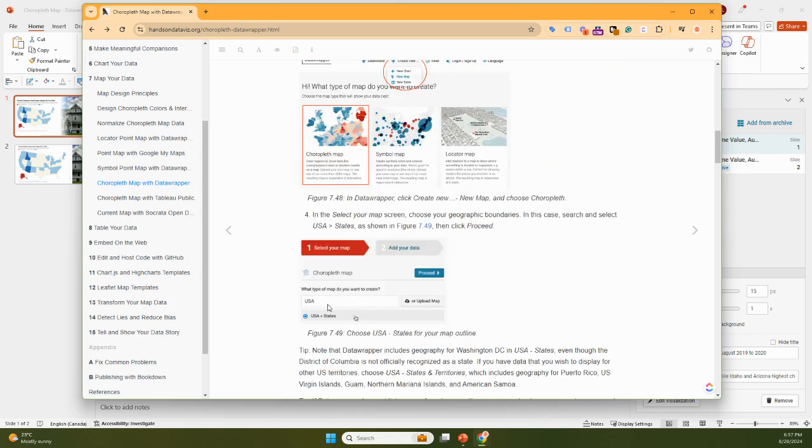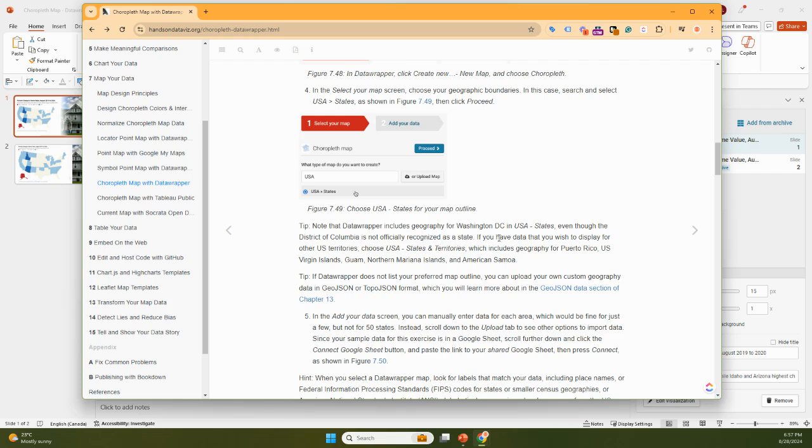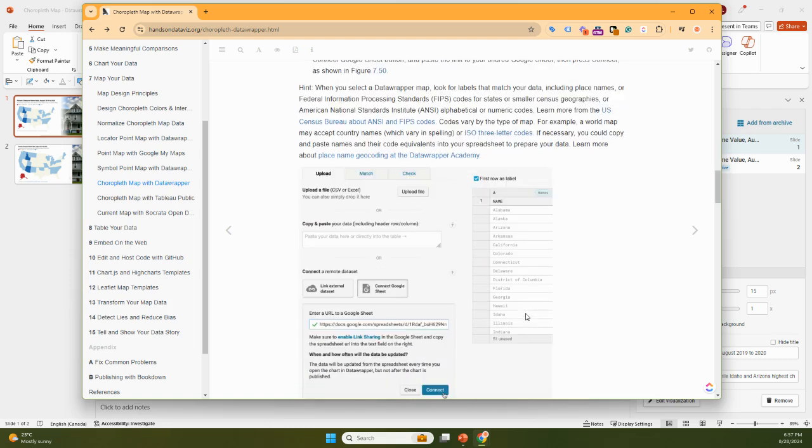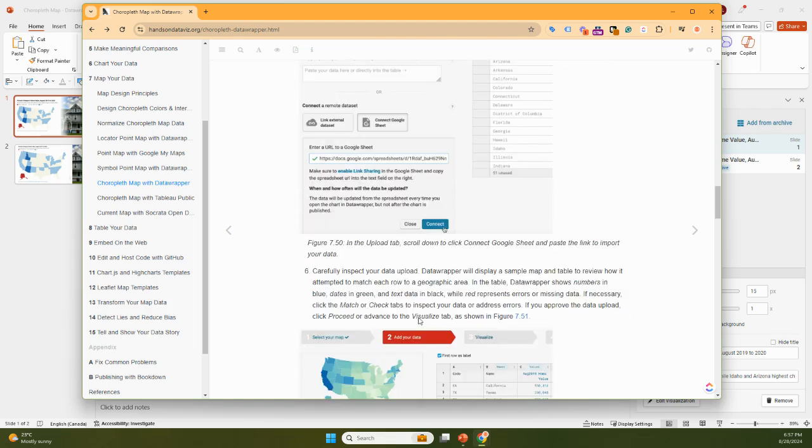So select the map USA. In this case, they mention USA states with what I used. Then they said add your data and add the URL of the Google Sheets. So again, I'm just showing you the description of the process that I followed.